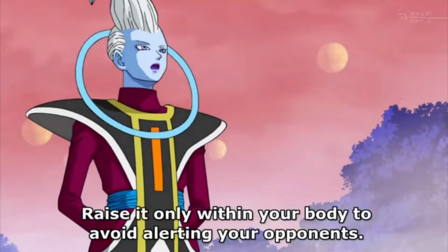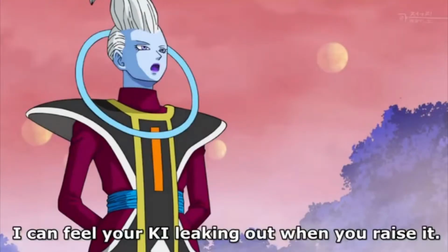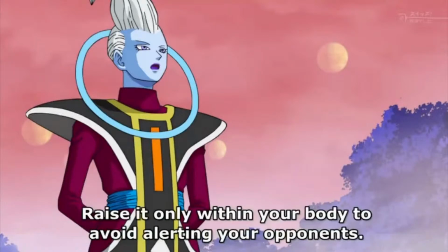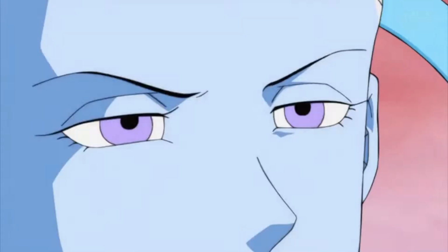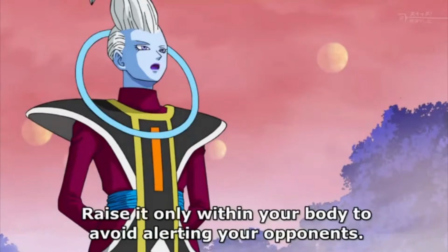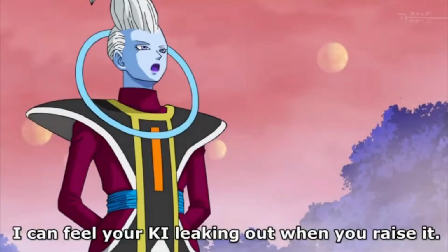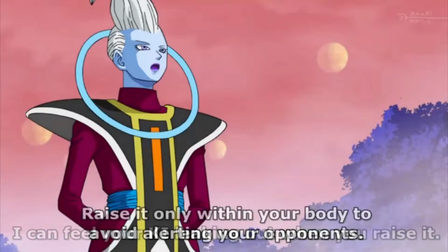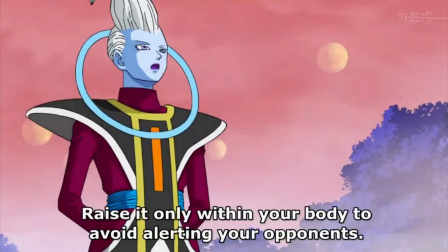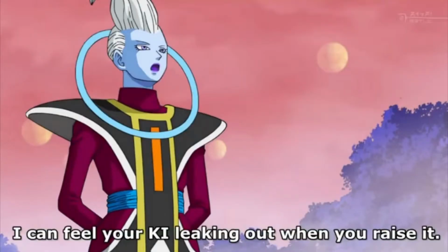So we get this scene in Super where Whis stops them, and you'll see this played on a loop in the video. Whis stops them as they're training and tells them, look, if you don't want your opponent to know how strong you are, how much energy you're putting out, you need to stop raising your ki externally, but do it completely from inside of your body. Completely inside, so that it's hidden from everybody else. No one else can feel it.